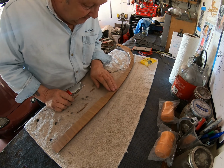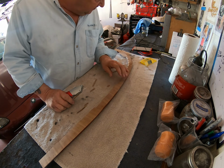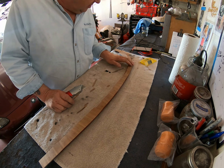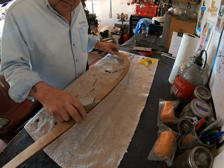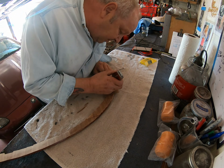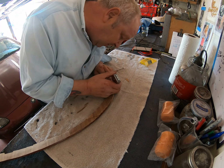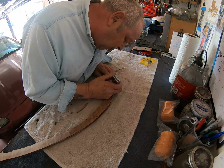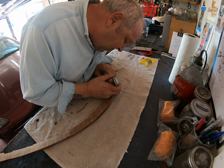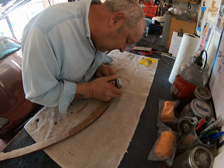Now, this is, I don't know how to describe it, a delicate operation. You can see I've got lots to trim off. Now, when you're going up the grain, real simple, no problems at all. You can just slice away, and it's easy. See that? Nice and easy.